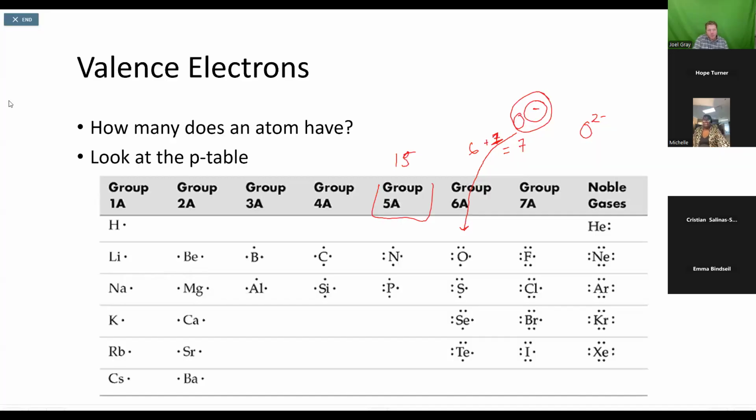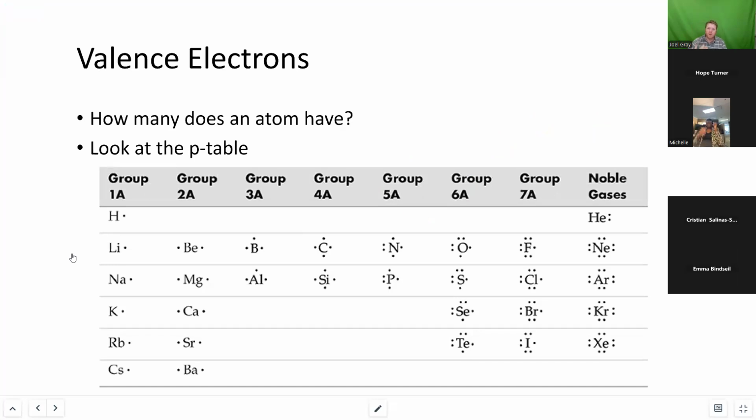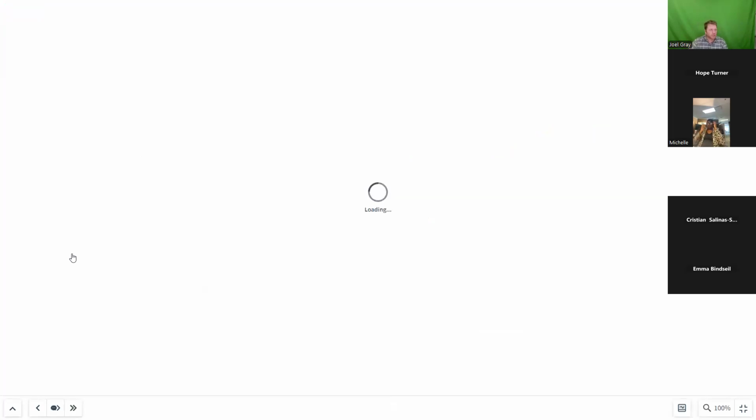So first level questions are how many valence electrons does an atom have? Next level question would be how many electrons does an ion have? I want you to be able to work through those sorts of questions. Now, clear all my drawings, because whenever we're drawing a Lewis structure of a molecule, we've got to know the number of valence electrons. And so the more comfortable you are with a table like this, the more comfortable you're going to be as we go through the process of drawing or predicting a Lewis structure.